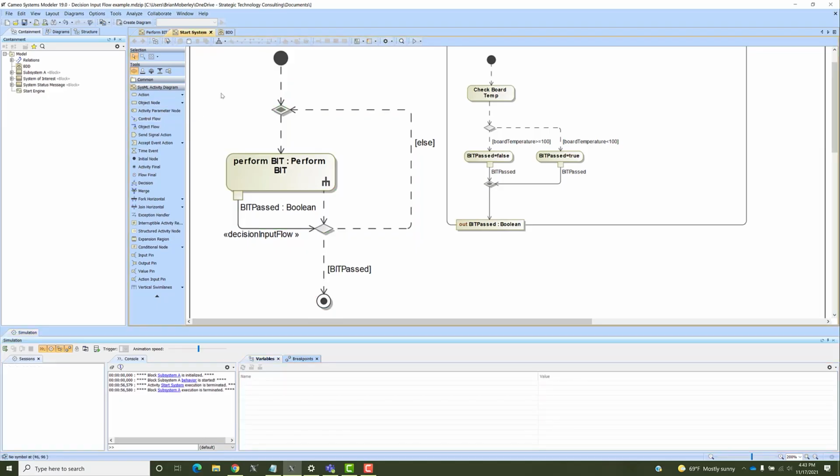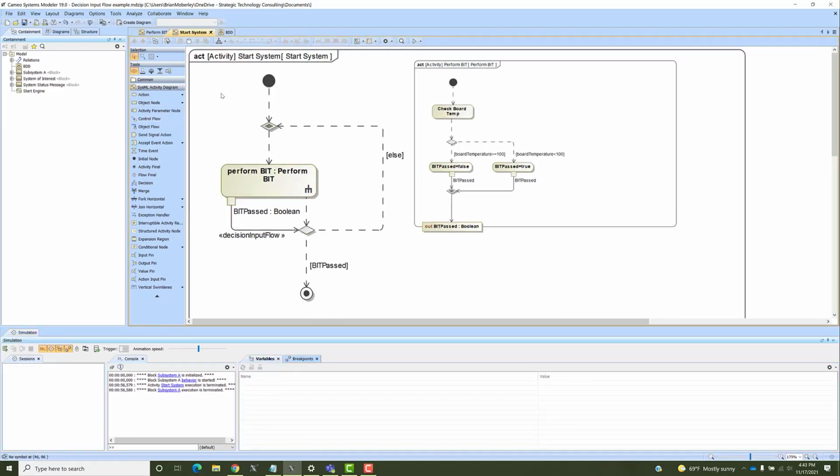So that is a way that you can use a decision input flow to evaluate real data in an activity, which is neat because then you can set up your model in a way that it'll work for you. And it really helps you build out your data model because now you understand there's actually something that can be evaluated, and you can do a real evaluation of that and have your model take different paths and make different decisions based on those, whether or not they're necessarily just true or false.